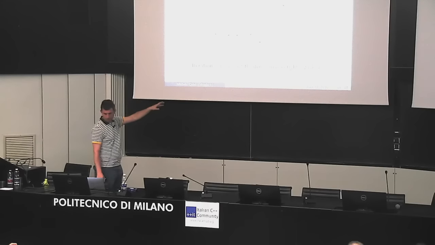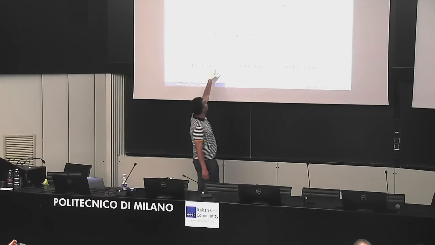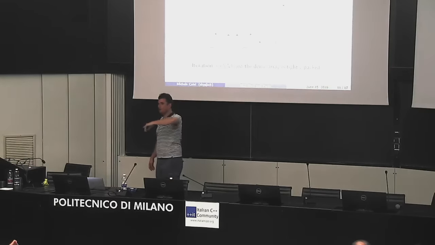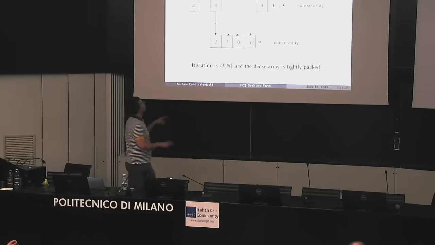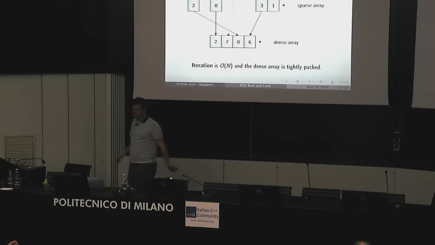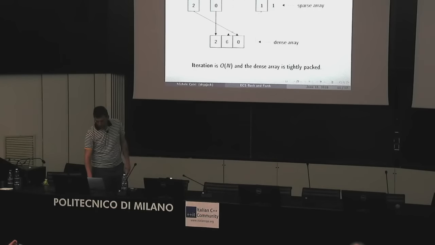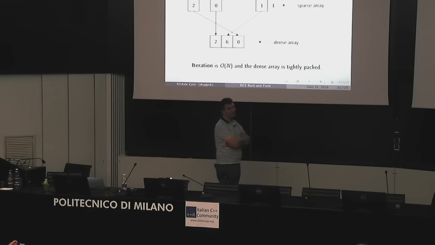What should I do to do that? The idea is that this array cannot contain holes, so I cannot just remove the entity 7 and leave a hole at position 1, but I can swap these two elements. So 7 and 6, I can swap the two elements and update the element in the sparse array. Which element? The one for entity 6. Why not the one for entity 7? Because of how it works.